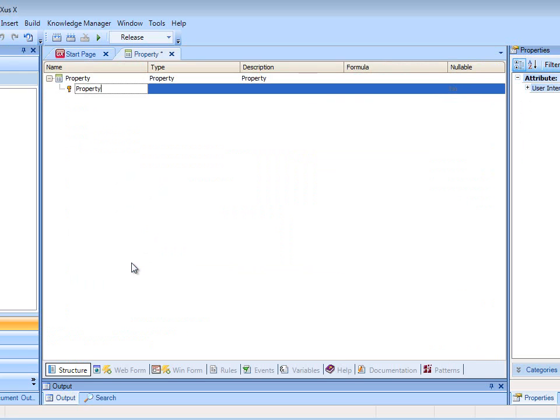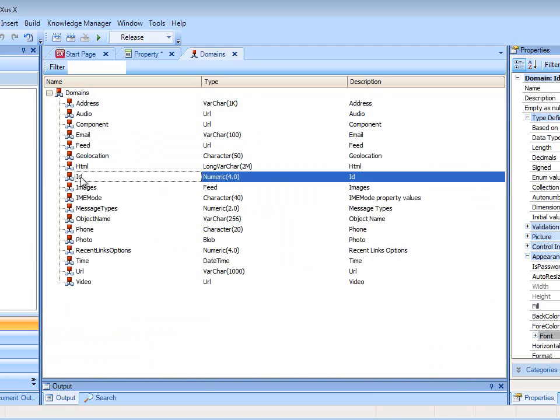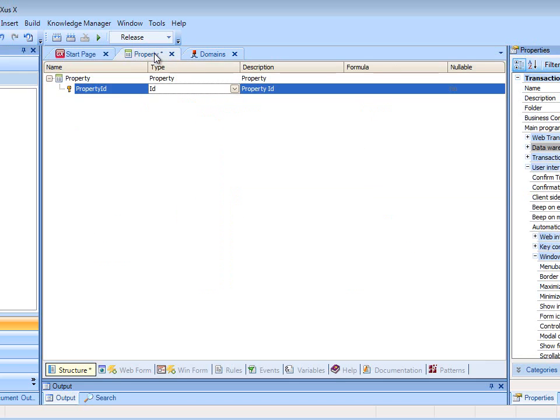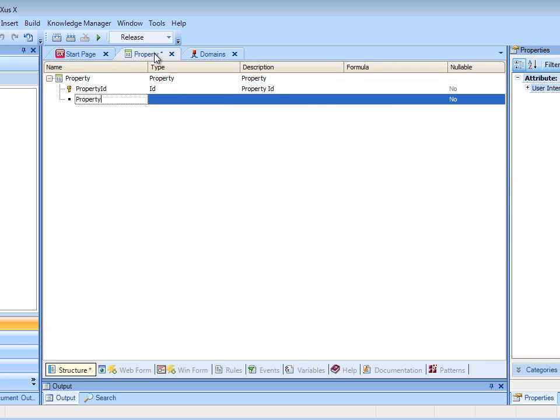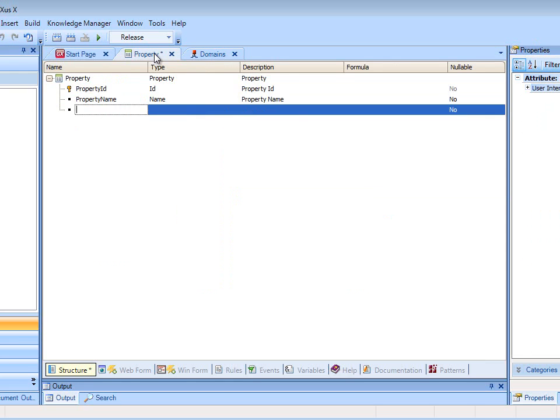We'll create its identifier attribute and define a domain called ID, which will be applied to all the other identifiers. Let's take a look at it among the predefined domains. We can set it to be an auto-numbered domain so that all the attributes based on this domain are automatically numbered. Next, we enter the attribute that will represent the property name. It is of character type, so we can create a domain called name in order to reuse it in other attributes that also store names.